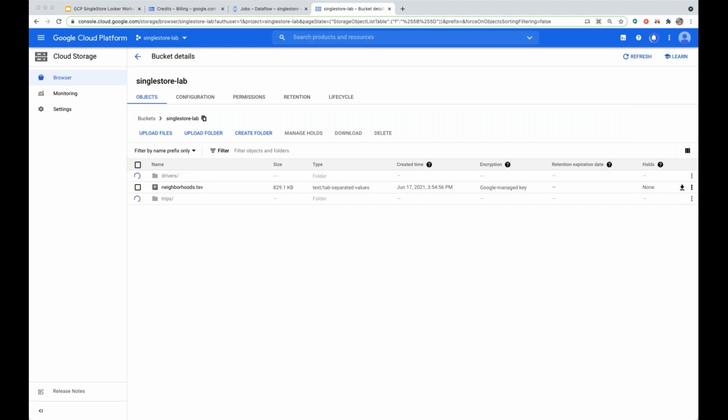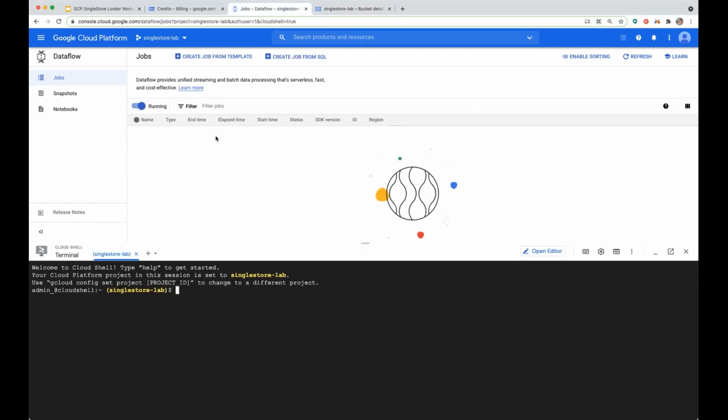So what we're going to do is, once you have this bucket set up, I'm actually not going to show setting up a bucket, but in the lab guide, you'll see that you'll be setting up a bucket using, in this case, Cloud Shell. Cloud Shell, if you are new to Google Cloud, is just an interactive command line environment that has the Google Cloud SDKs installed, and you can access it just by clicking the little Cloud Shell button here on the upper right.